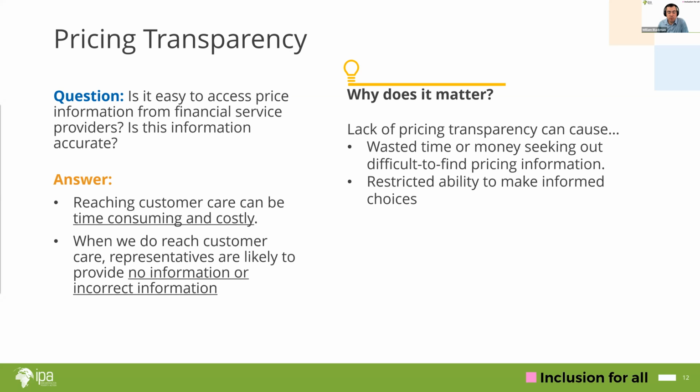And then if consumers are unable to access accurate information, they can't make informed decisions about which services they want to use, which can ultimately reduce the competitiveness of the market. We found signs that pricing transparency for digital financial services is quite limited at the moment in Nigeria. It was difficult and costly to collect price information from providers, and information that we did receive was often inconsistent with the true fees that we were charged during our audit.